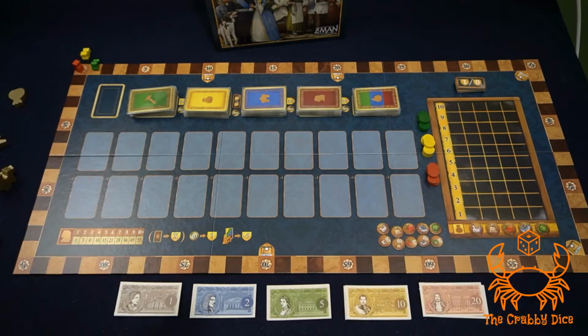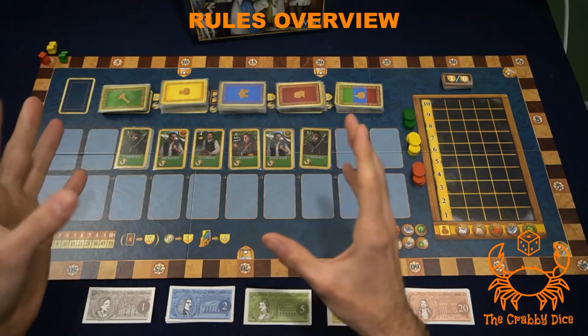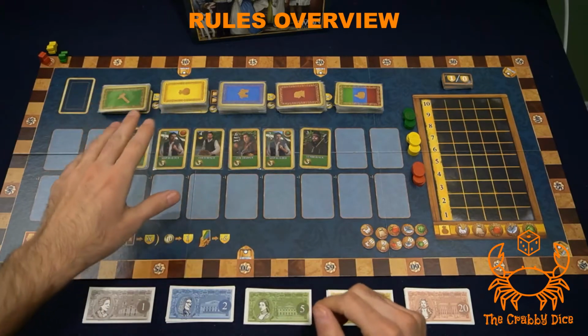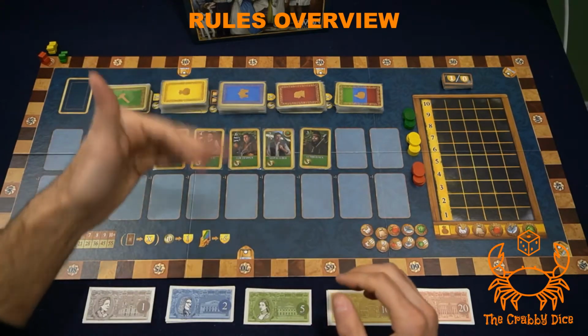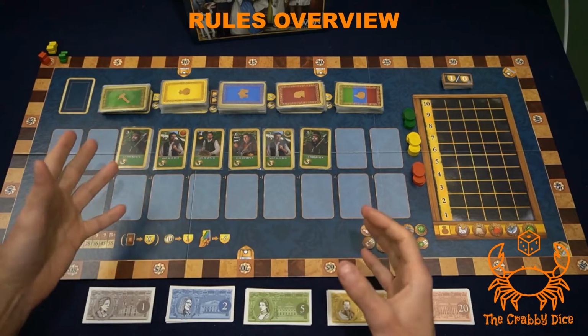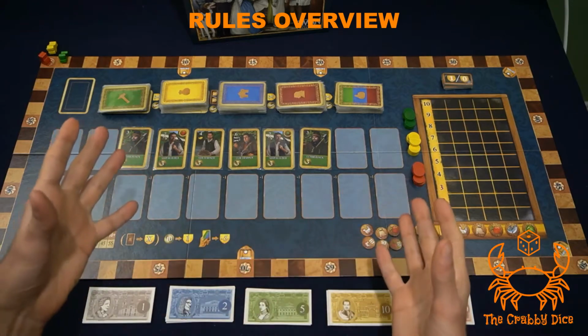Let's go to rules. Alright, rules overview time here for St. Petersburg. So like I mentioned in the intro, this is a pure tableau building game. So mostly what you're going to be doing in this game is you're going to be taking cards from the main display over here, paying their cost, adding them to your tableau, and you're doing that for various reasons. They're going to be giving you income, giving you points, special abilities, and so on and so on.